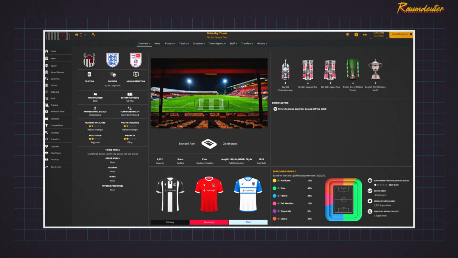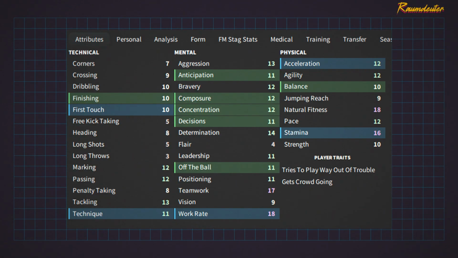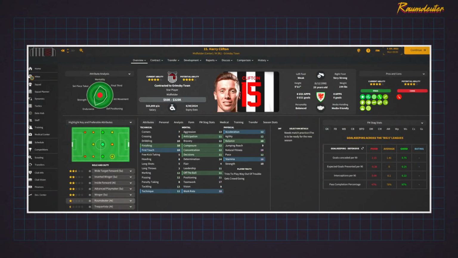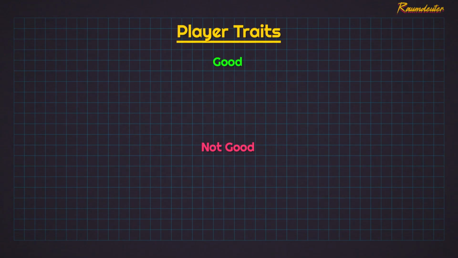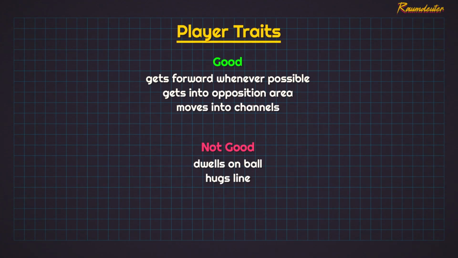If you're looking to try something in the lower leagues, your results may vary when using this role. This is Grimsby Town in the English League 2, and the player we're going to look at is Harry Clifton. He's got solid ones, including anticipation, composure, and concentration, not to mention his work rate and stamina. Granted, he's only competent as an advanced winger, but you get the idea. Some good player traits would be gets forward whenever possible, gets into opposition area, and moves into channels. Some not so good ones would be dwells on ball, hugs line, and stays back at all times.